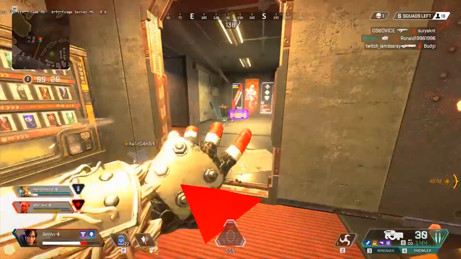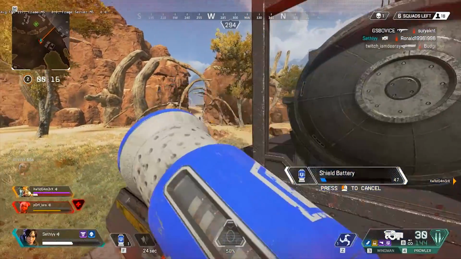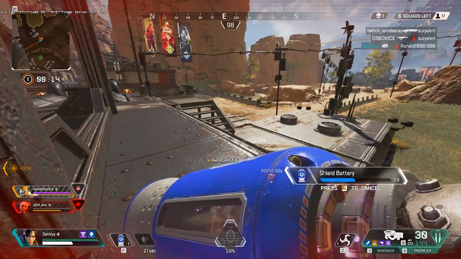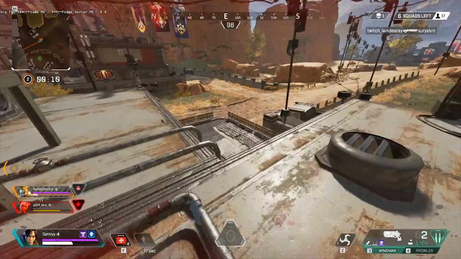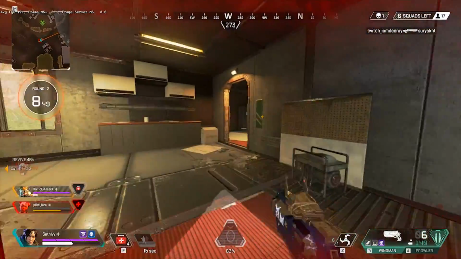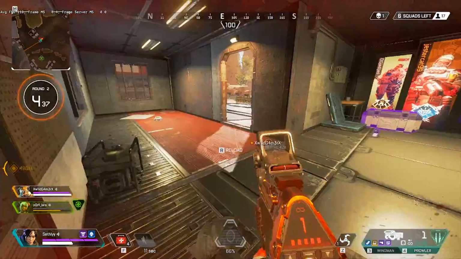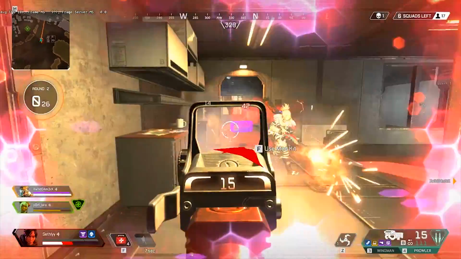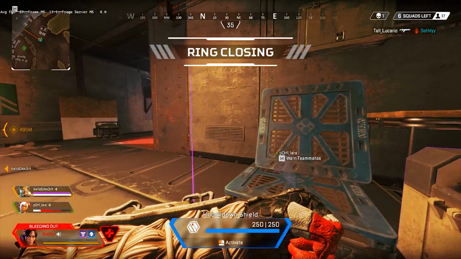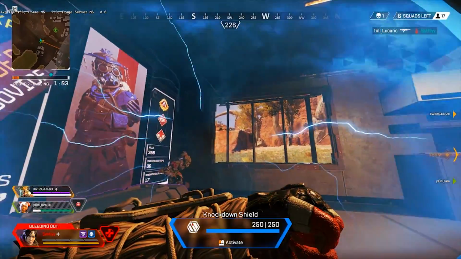But in this video, we're going to be going over all of the Kings Canyon updates and the map changes, and I'm going to be showing off what they look like in game. Now, admittedly, it isn't a ton of huge changes, but they definitely are changing the game and the map and the way the loot is placed around the map. We'll just have to wait for the major map changes until season 2, which is when I expect the major map changes to come along. But let's get right into these Kings Canyon updates we did get in update 1.2.